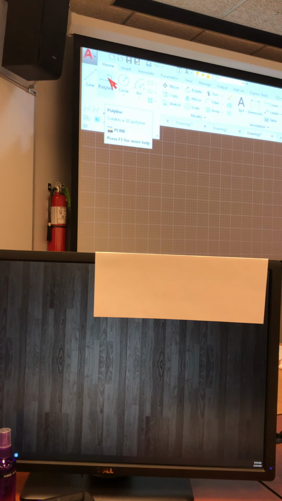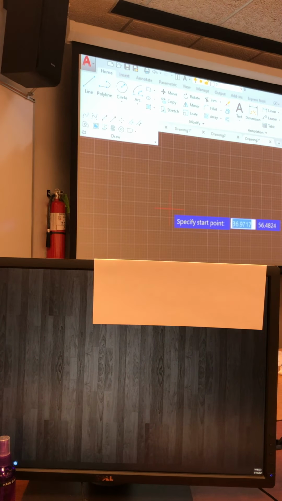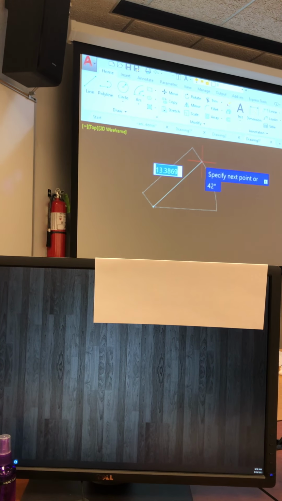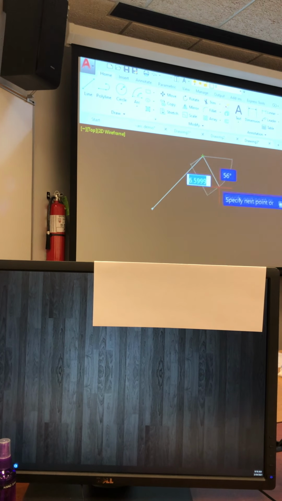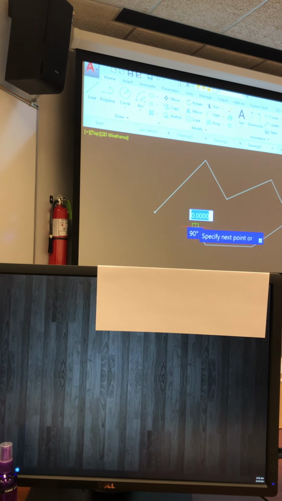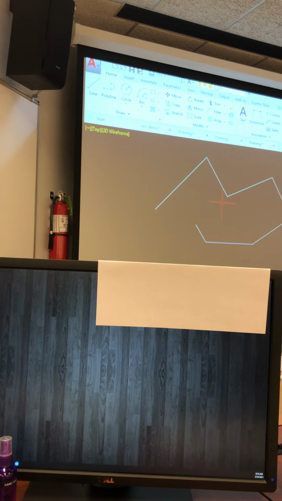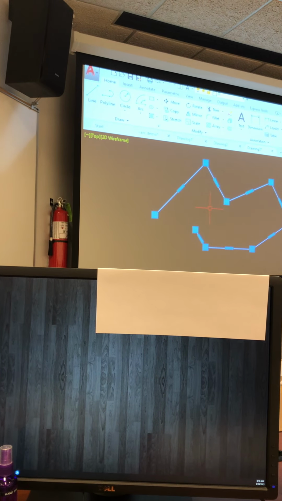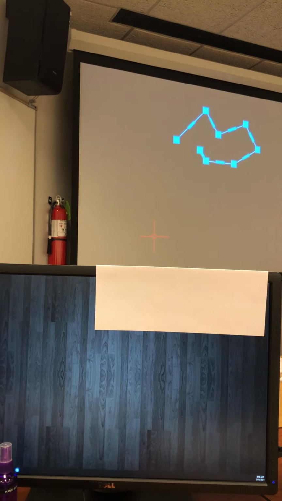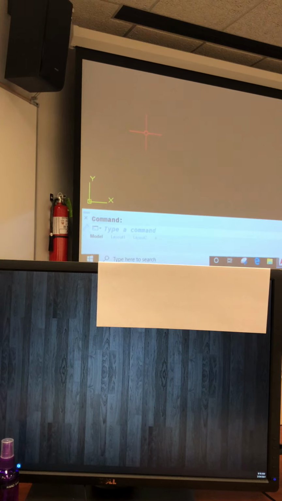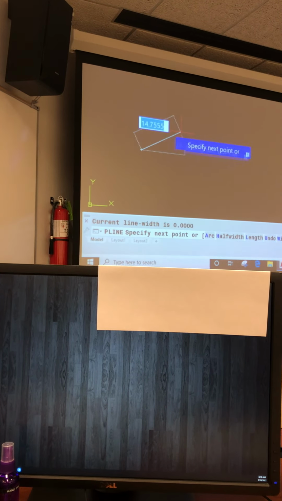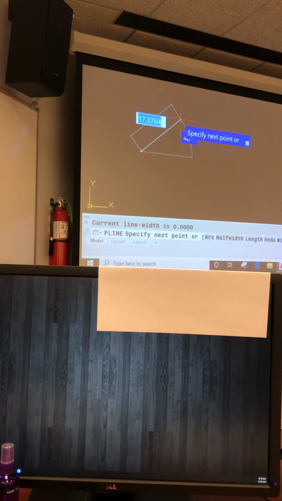So if you start your polyline command, the basic way to use it is just to start out using it just like the line command. You just pick points. And then when you're done, it's a single object. I'm going to get closer down here to my command line where you can see that. So you pick a starting point, and then you have all of these other options.